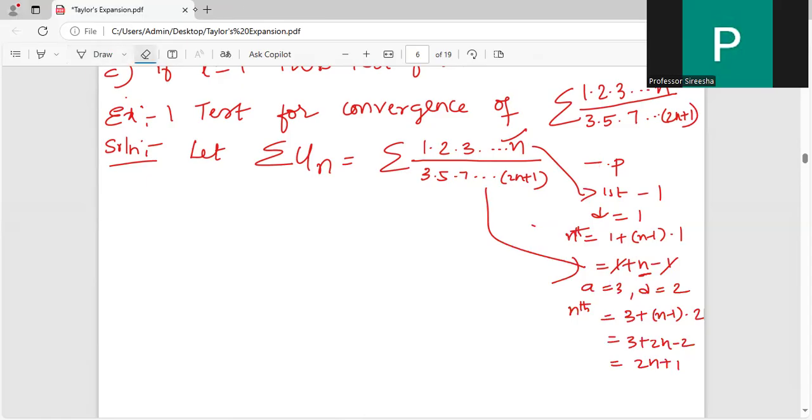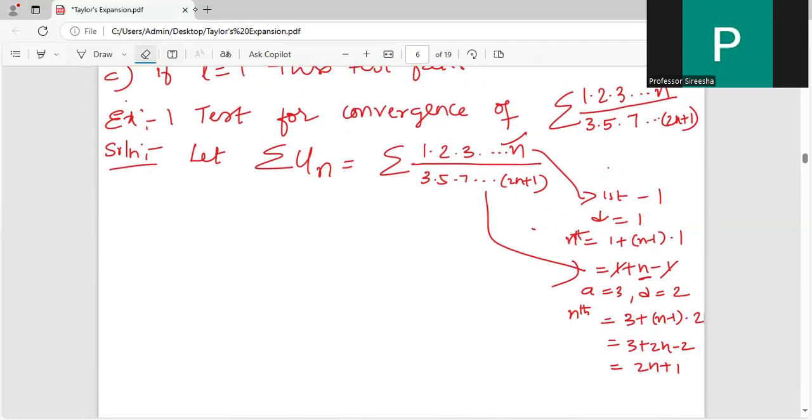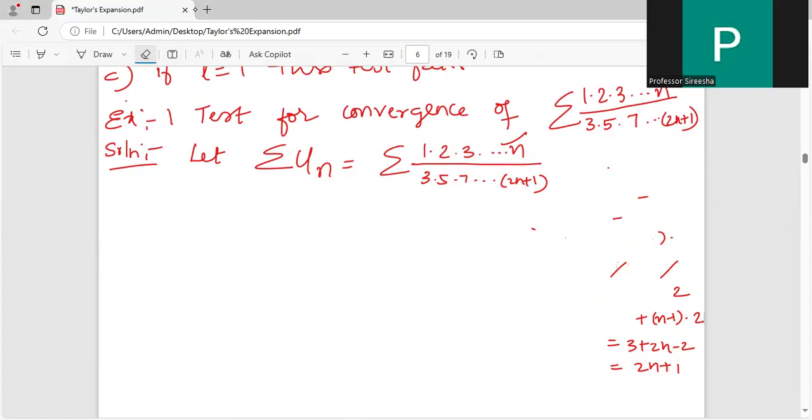First let me show you how I'll be applying the ratio test, then talk about the different things and the logic behind it. So for the ratio test, I'll be needing the nth term and the n plus 1 term. So the n plus 1 term would look something like this.